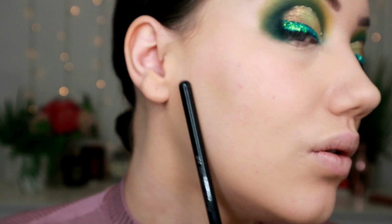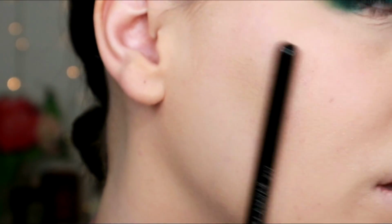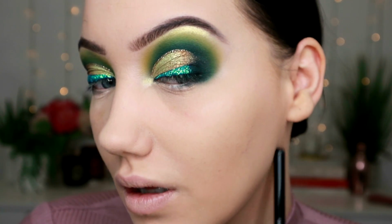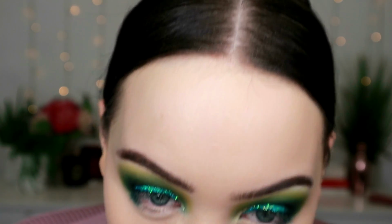It's made this whole side of my face look so dry and cakey. It's made my nose look cakey. It does not look good with that powder on. That's so frustrating because my face went from looking glorious and high-end and beautiful to dry, orange under my eyes, cakey around my nose. It looks really bad. I mean, my face is set completely because of that powder, but that is not good.